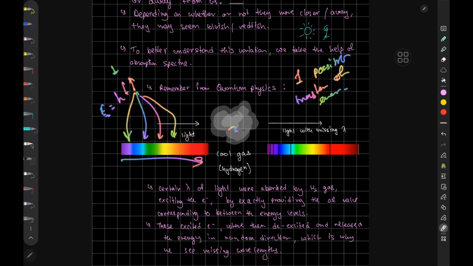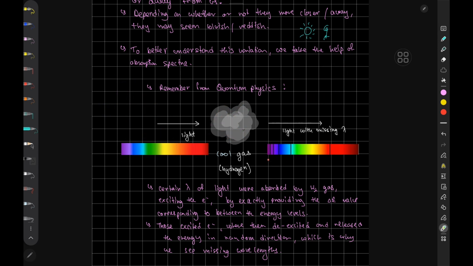So when light comes in and electrons get excited to the next shell, the next energy level, then some of these lights will be missing. As you see, red is missing, blue is missing, cyan is missing, purple is missing, magenta is missing. So all of these colors are missing, meaning at all of these frequencies, an equivalent energy was used for the electrons to be excited. And that's the beauty. That's a very interesting thing.